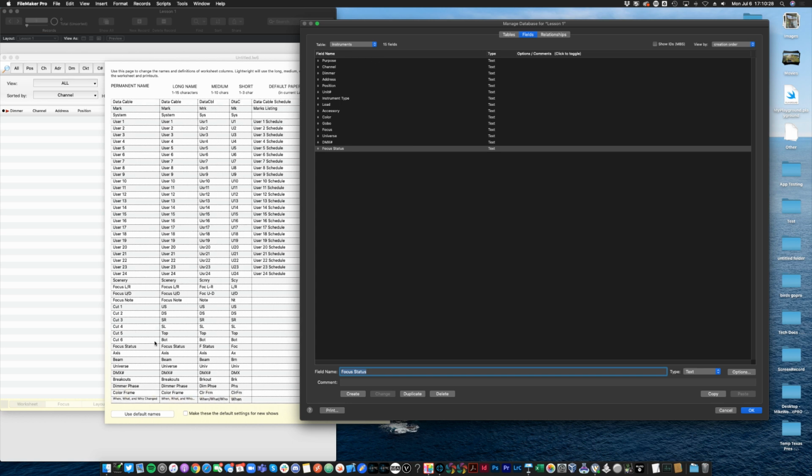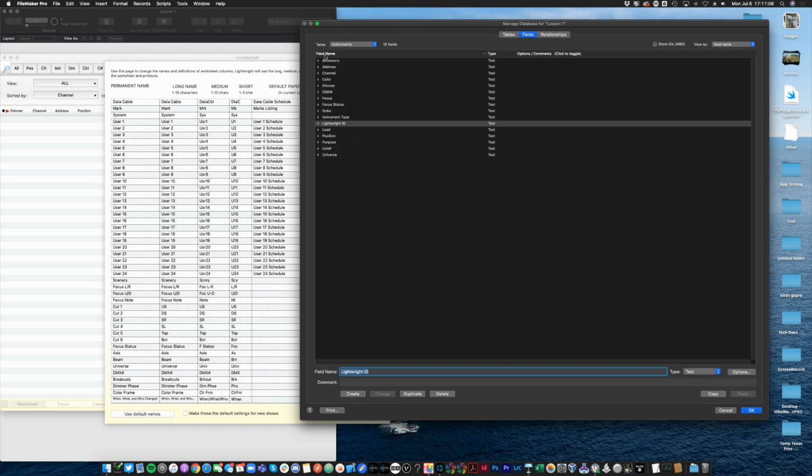The other thing that does not show up here in Lightwright that we want to add is going to be a field called Lightwright ID. Now, the Lightwright ID is a unique identifier that Lightwright creates for every single instrument that you add to your Lightwright show file. This is going to become super, super handy later on down the road when we're importing that information, but more so when we're updating that information. So let's say you go through your first tech and then we've added 3 lights. Now, if we've added lights, we've modified lights, we can use that Lightwright ID as a field to find existing records and update them, and if none exist, to create new ones. Okay, so those are all the fields we need.